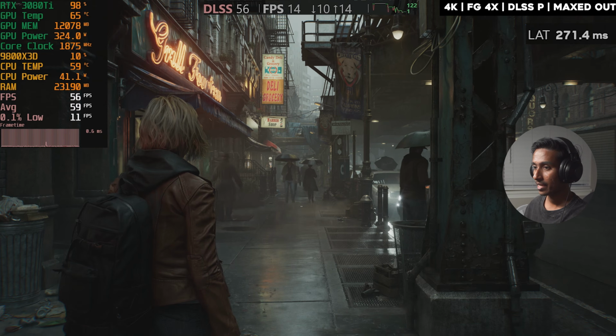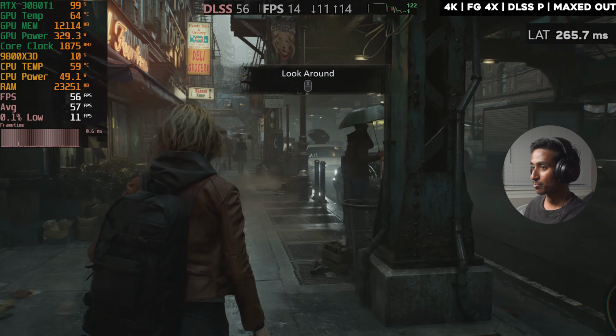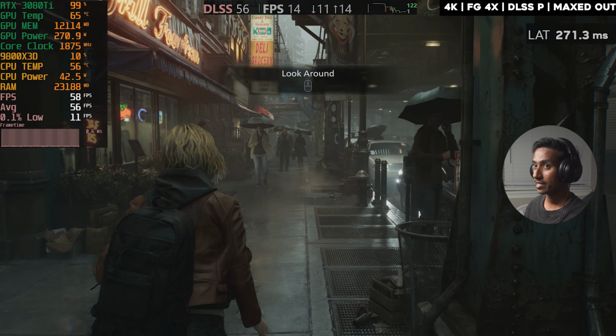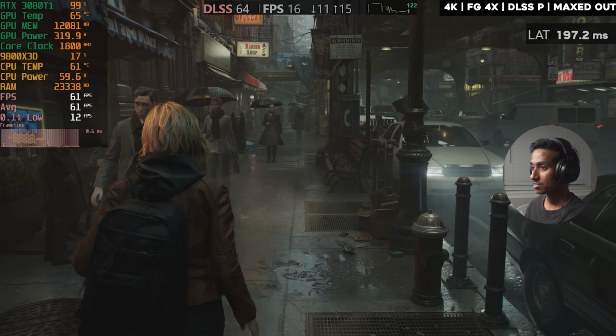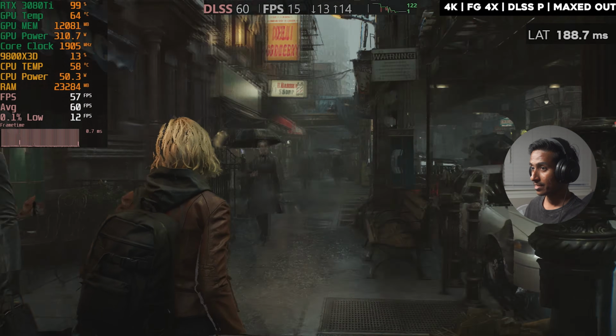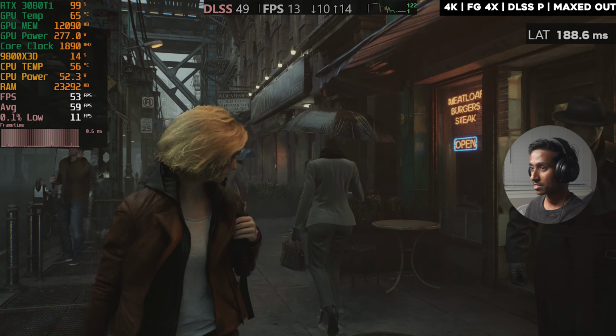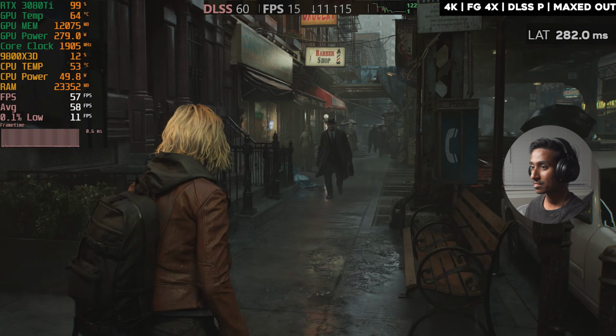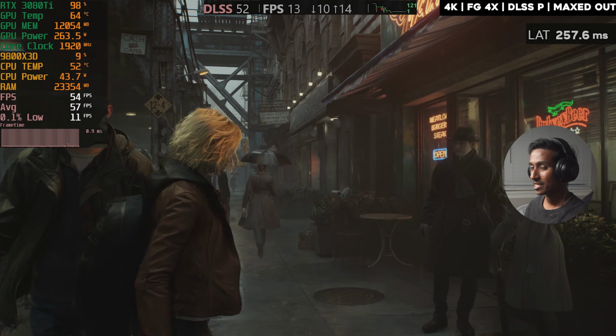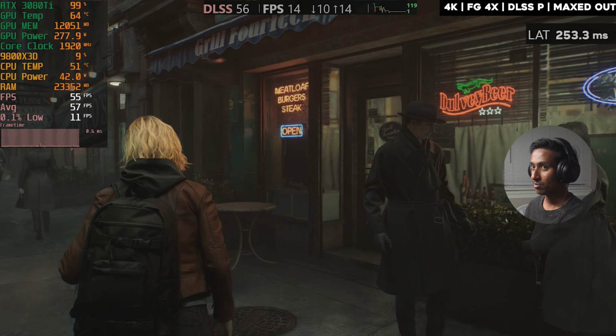And there you have it. It is pretty terrible, I might say. It is not pretty at all. You can see the latency is 197, almost 200, on 4K performance, 4x FrameGen, and upscaled from 13 FPS. Just pretty terrible, you know.